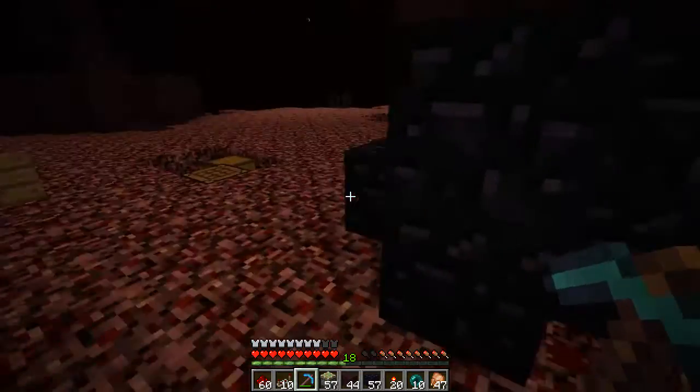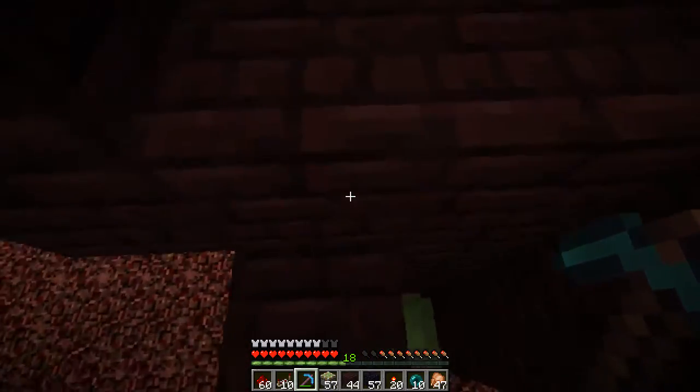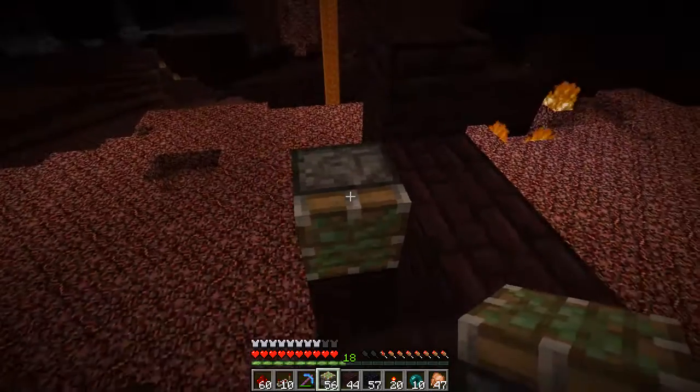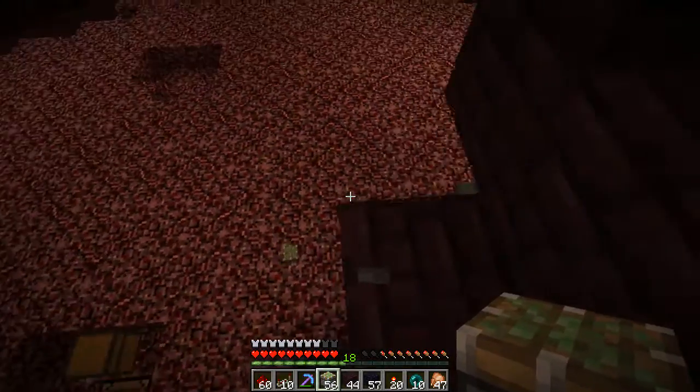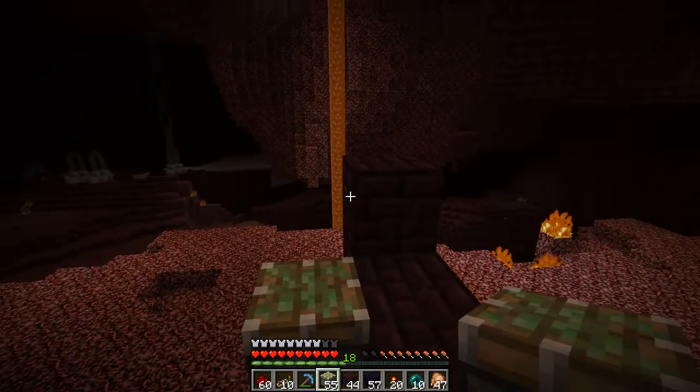And then when we get up the top, I don't know if I'll actually be able to get up the top from here. Let's see. Yes, I can. From up the top here, we're going to have a piston there. No, not that way around. A piston this way around, and then also a piston this way round.